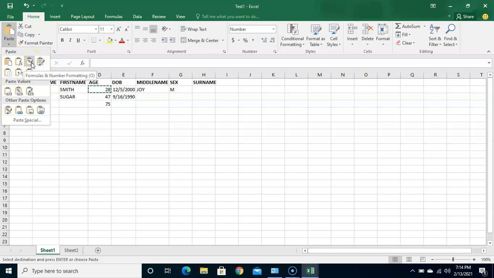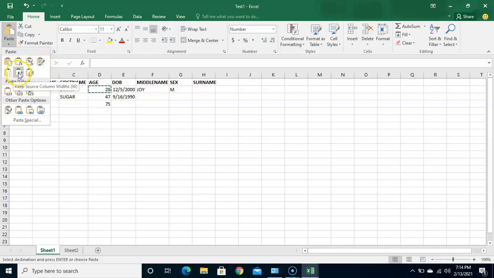So if you copied a particular content but you need the formulas and the number formatting to be retained, you will need to use this. If you want to keep the source formatting, that is the formatting that content came with, you will need to use this particular option, keep source formatting.